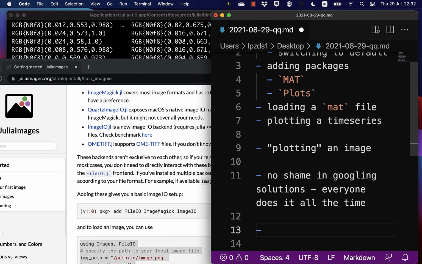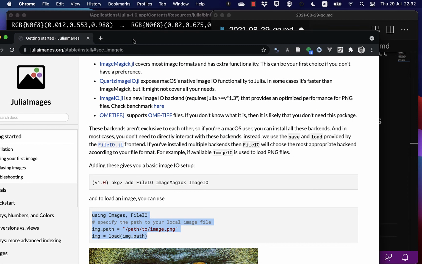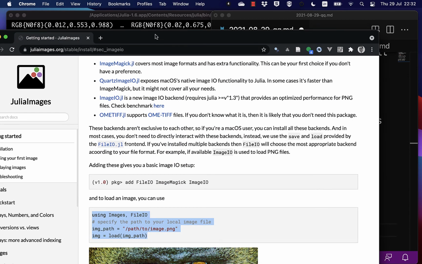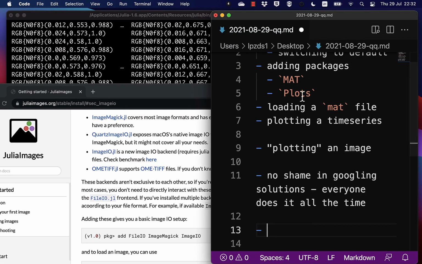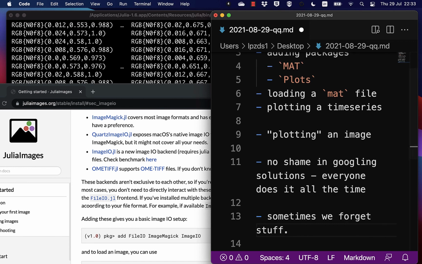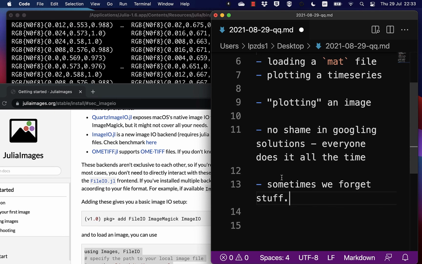And the other thing, which I demonstrated here, is that even though I'd done something before a couple of times, in this case loading an image in memory and trying to plot it out, sometimes we forget stuff, and that's also fine. If you do things often enough, they will stick in your mind. If it's the first time you've done it, or if you've done something very similar in a different program, it's very easy to get confused.